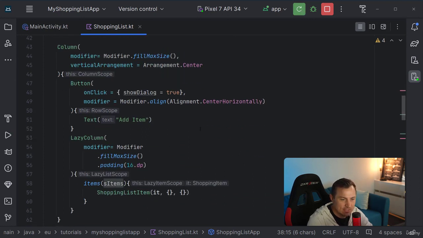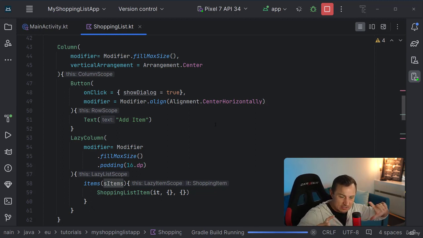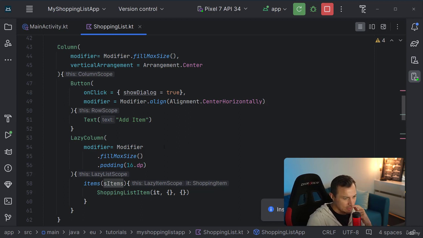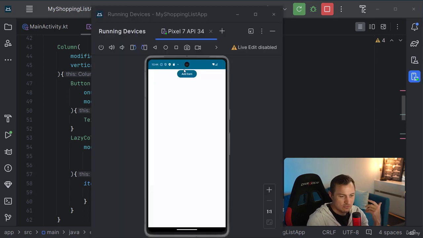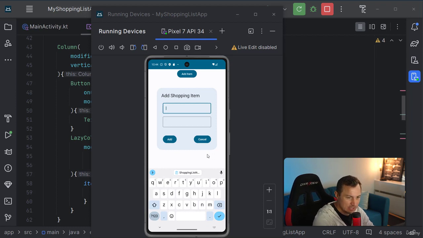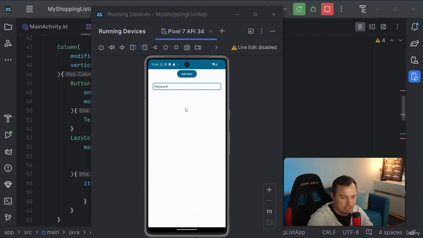So let's go ahead and run this code and just create one list real quick. We're going to design the rest in the next video because there were too many little things I needed to explain in this one. For example, this whole lambda thing, which is quite advanced, but only if you are afraid of it. So let's go ahead and create an item. So let's say we need a new keyboard, and we buy one of them. When we click add, you see keyboard has been added as an item.